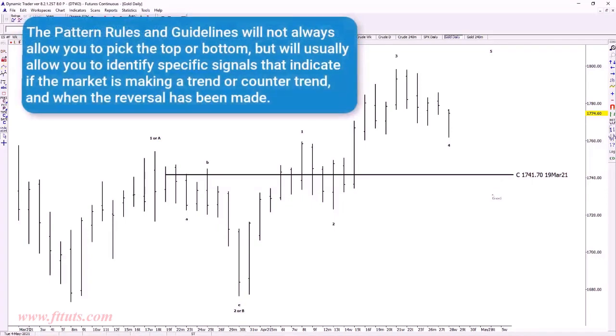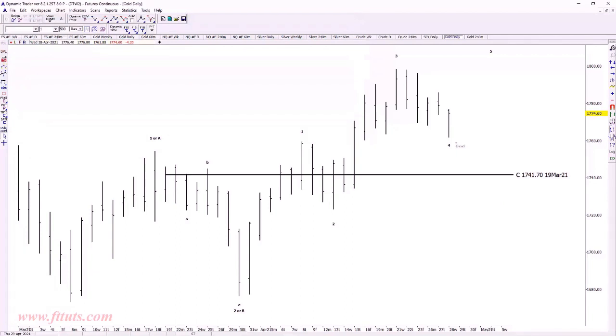So I don't know what's going to happen. What I do know is that I can identify various market activity to confirm or invalidate a particular pattern and a particular trend or counter trend. So that's how we look at the market as it unfolds bar by bar. This was actually yesterday's data, through yesterday, the day before I'm recording this. I don't know how it's going to turn out, but I know there are a couple of things that I'm watching for.